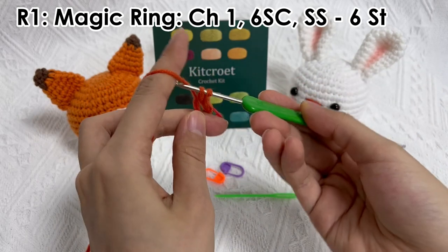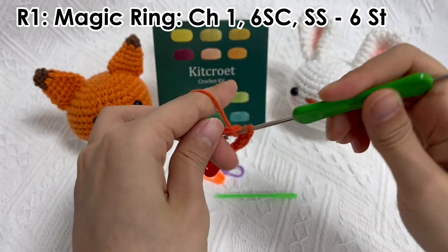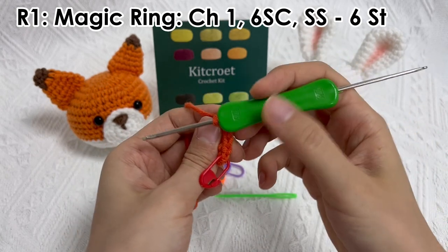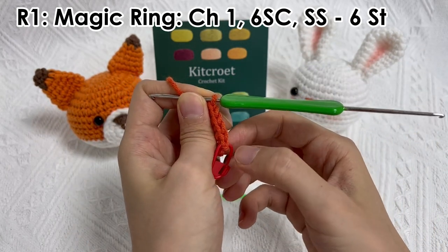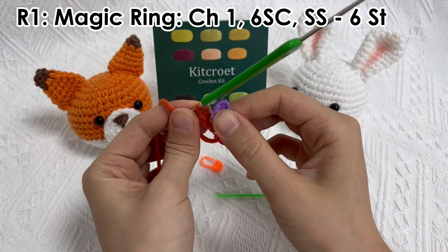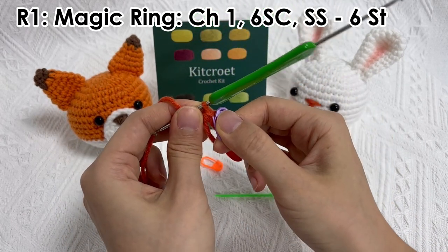Five. Six. So we got six single crochet for round one. 2, 3, 4, 5, 6, and also don't forget to mark the last stitch.